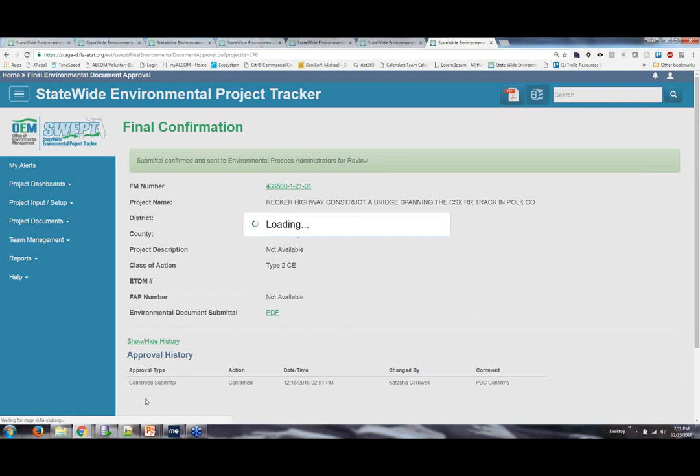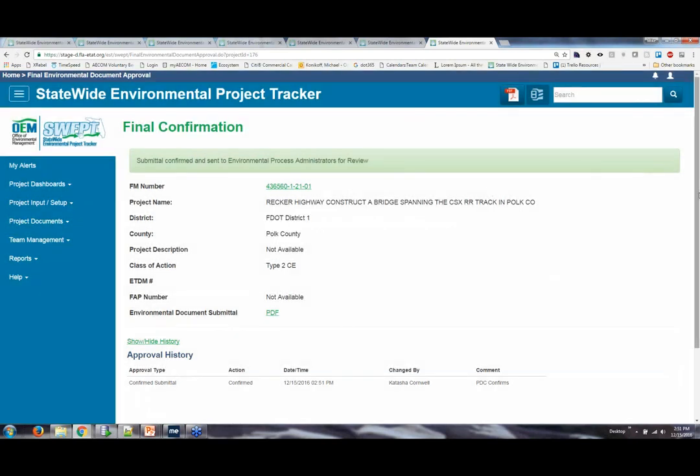And copies to the district. So everybody who's on the team that's part of this, all the various emails, everybody gets copied. So the district PM, the district environmental manager, and the project delivery manager, as every step throughout the process an email is generated, everybody who's part of that process either receives the email directly or is copied on the responses. Thank you.